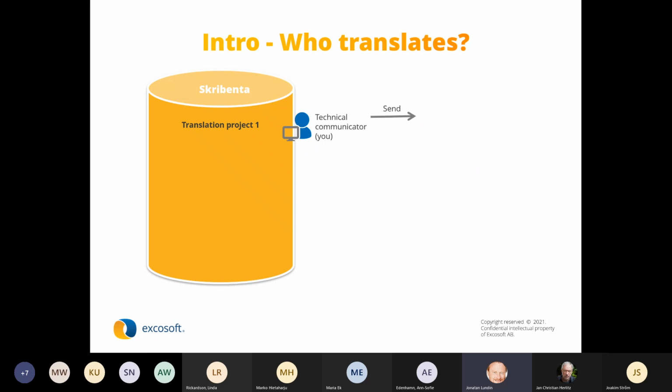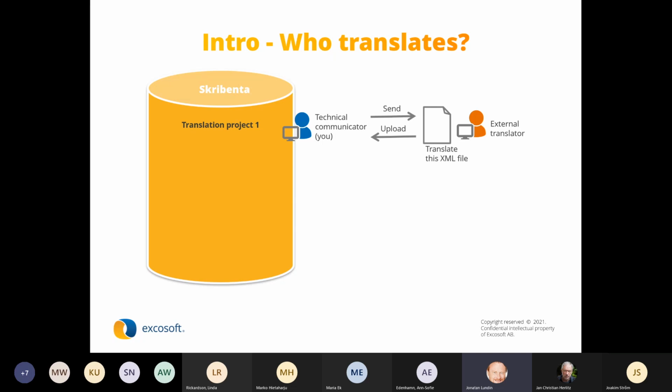So you send this translate this file, which is an XML file, to an external translator who's using a translation tool like Trados to translate and then send back. You receive the translate this file, which you upload to Skribenta. So this is a very common use case, which will still be available in Skribenta Web, of course.